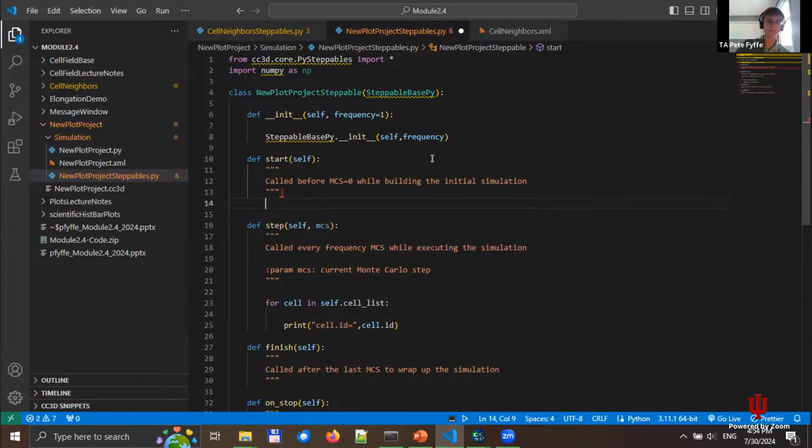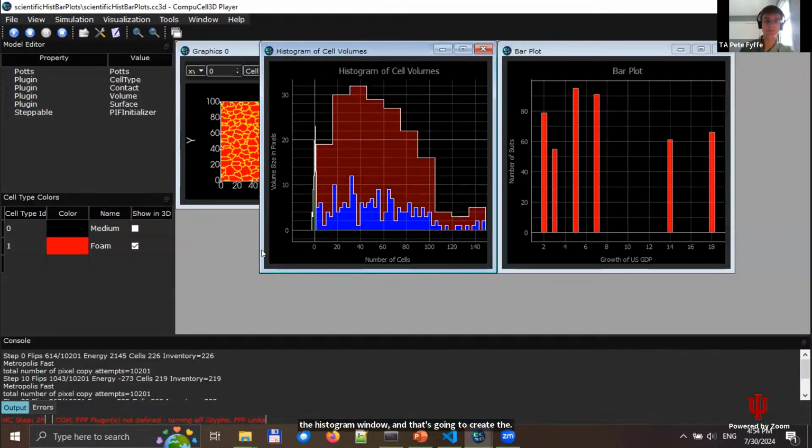So I have the steppables Python file open here, and I'm going to insert a new snippet that's related to adding the histogram plot window, and that's going to create the graphics window part. You want a new graphics window for every plot window you want here, if that makes sense.